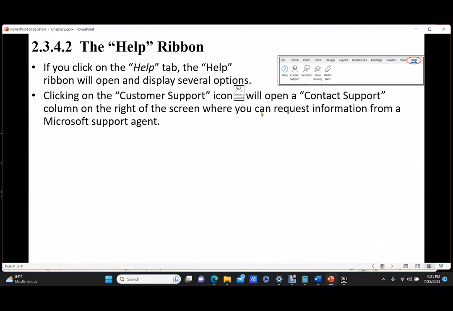And there's a customer support icon where you can request information from Microsoft customer support.